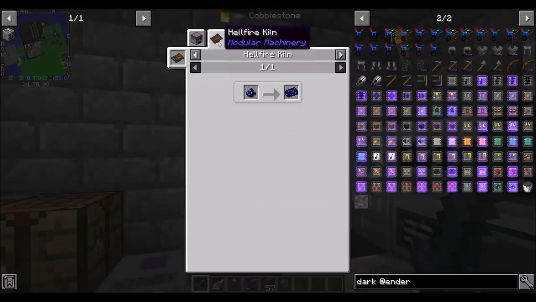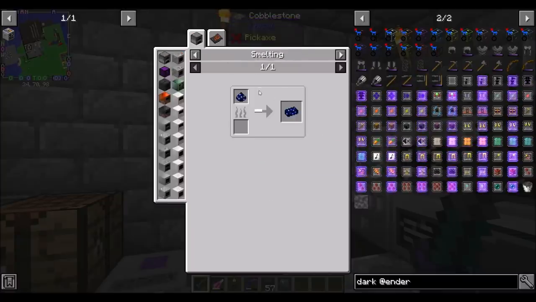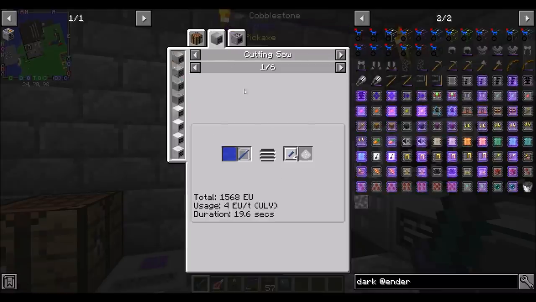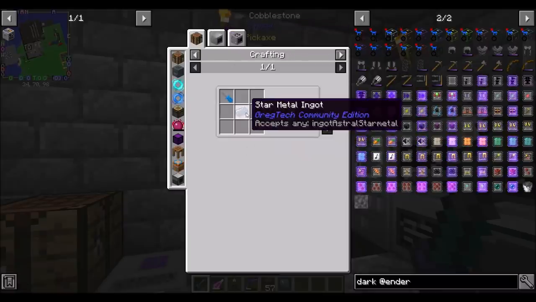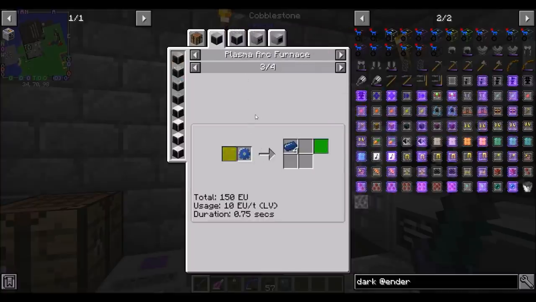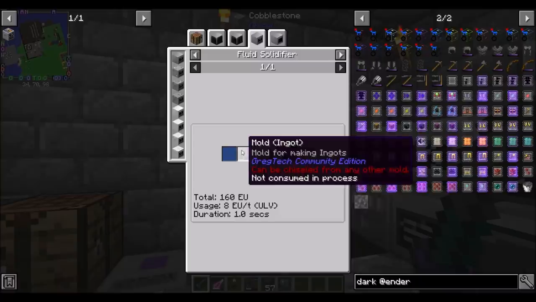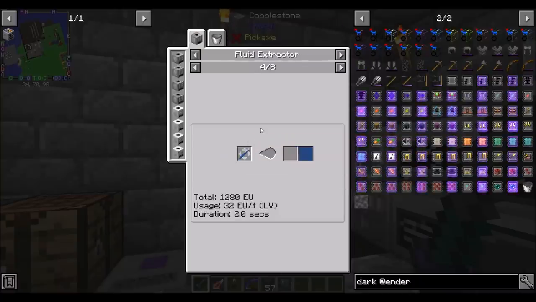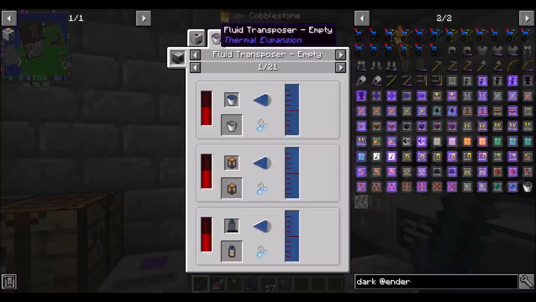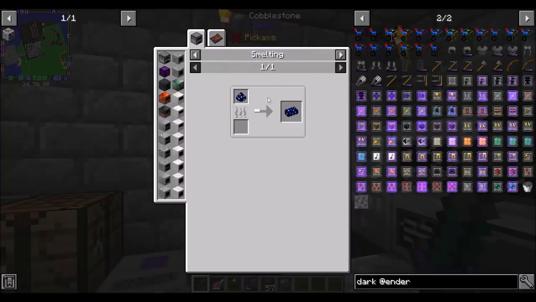Yeah, that's gonna require some stardust. That is gonna be a thing. There's also star metal ingots from GregTech that I'm assuming are just straight up a version of stardust, right? Yeah, I think that does not look like it's anything interesting outside of just normal stardust. Yeah, so star metal is going to be okay from that.